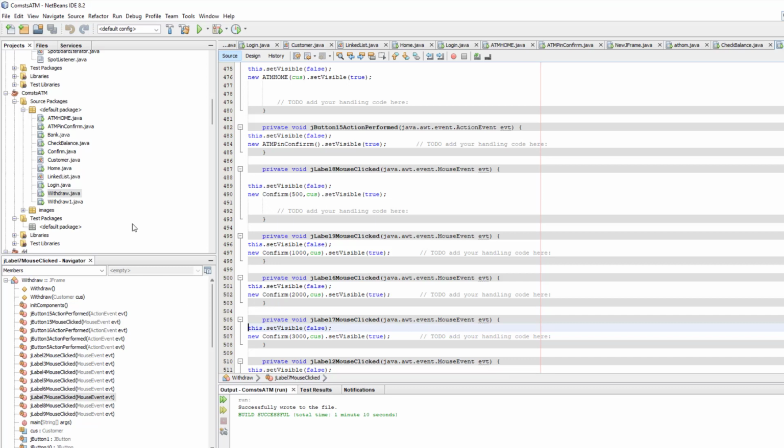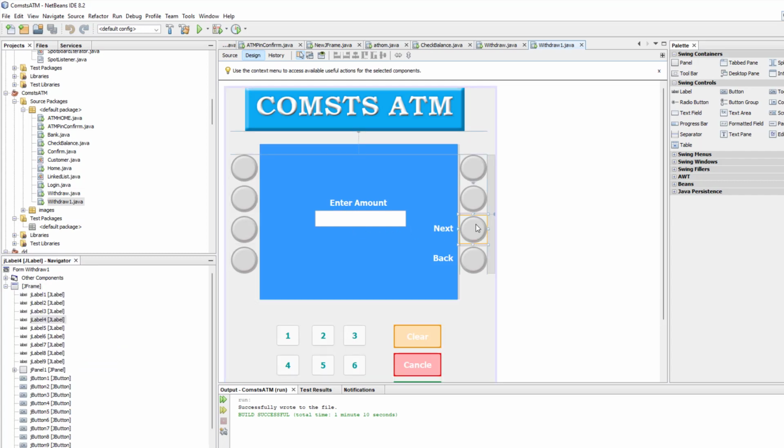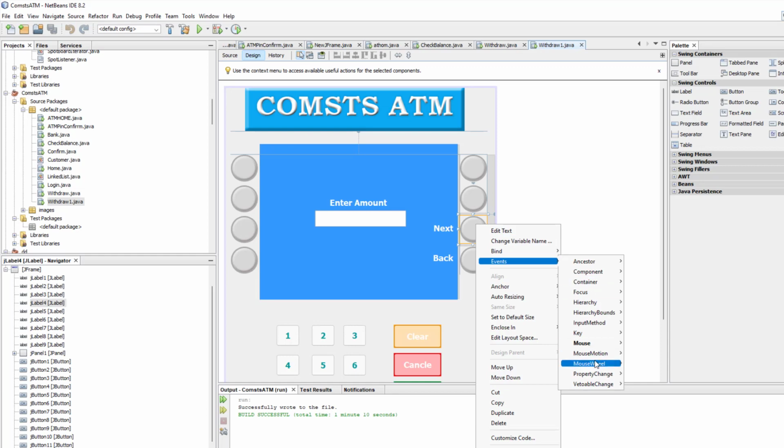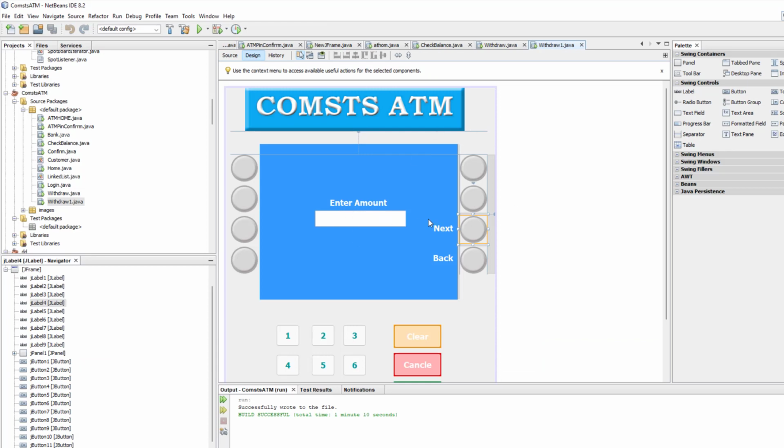parameters in this constructor to confirm. So this is the balance that this person wants to withdraw. So we close the previous form and open the new customer form, same for that. And this one is for other amount, so same for that. When the user clicks on next, I have to get the text, the value of the amount entered in this text field. As the user entered in the text field, we get this amount and pass it to this constructor.